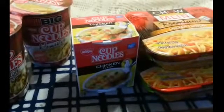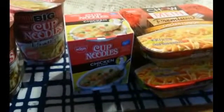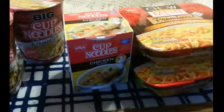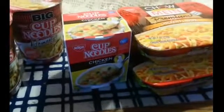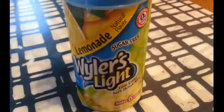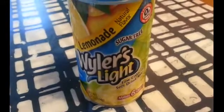As you can see on the left, they have a big cup of noodles, and it's like a supersized version of cup of noodles. Over on the right, we have something that's more like a plate or a tray, and in this particular case, it's chicken flavored. And the amenities in these trays are far more than just a simple seasoning packet. These are really great. Another thing that I like to buy are these instant drink packets. It just makes drinking water a little less boring and gives you a little more variety.